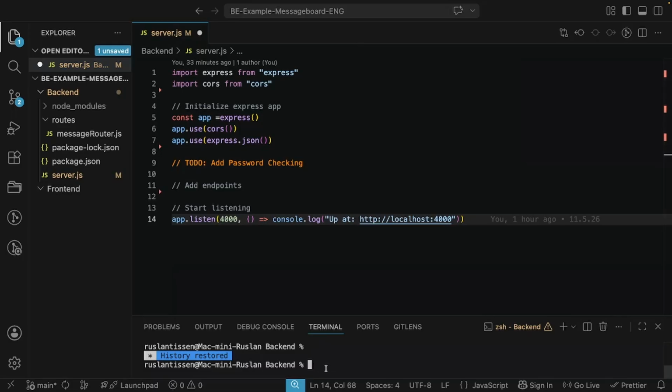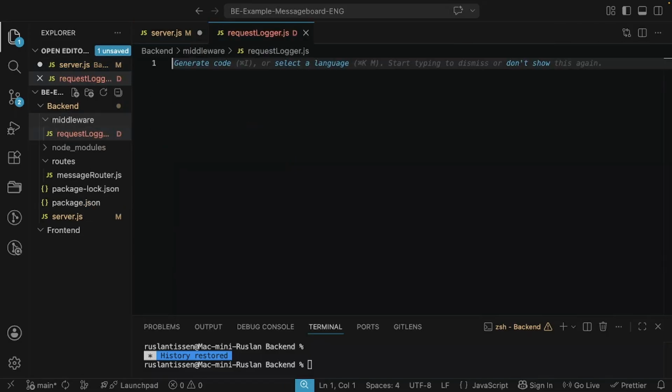So this line is going to be here, one sentence. In a real project, there's going to be not only one middleware, it's going to be more than one. So that's why structure is important. So we need to create a special folder where all middlewares are going to be placed. So in backend, we create a middleware folder. Middleware. Then here we create a file requestLogger.js. Done.